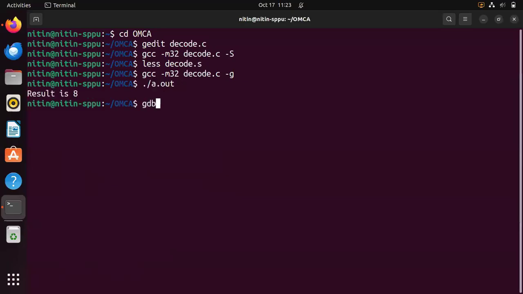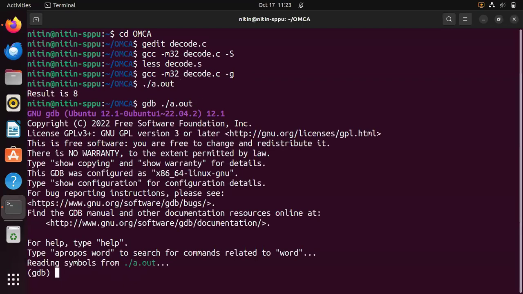But let us try to debug this. Now we know that A would have value 5, B would have value 3, and so on. But it would not be directly seen over here because we are seeing it through the C code. If I had written it as assembly code, it could have been very easily understood. But our goal is not to talk about whether to use C or assembly. We are just trying to understand what exactly this decode stage is.